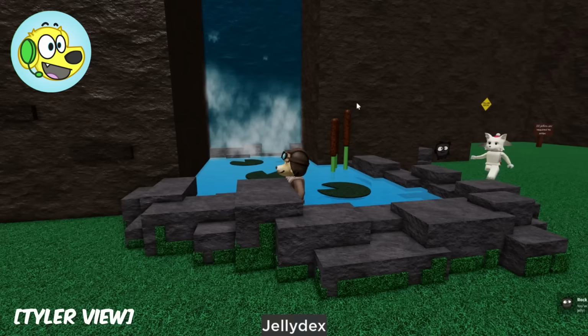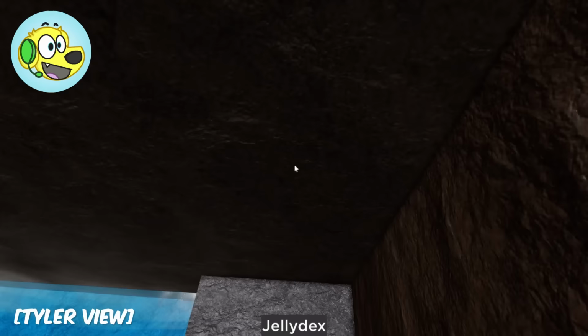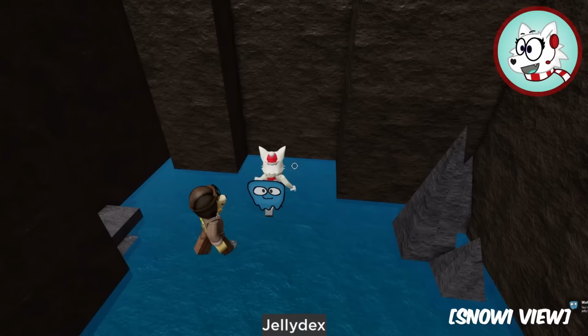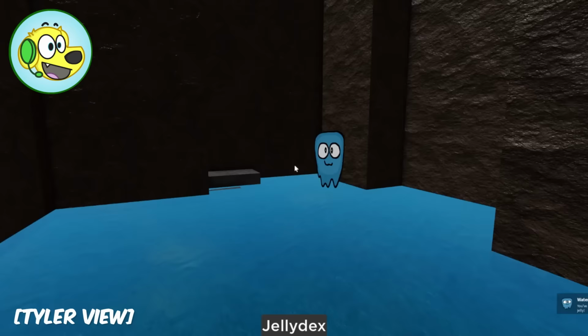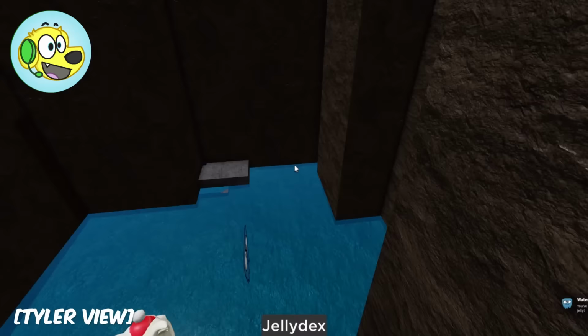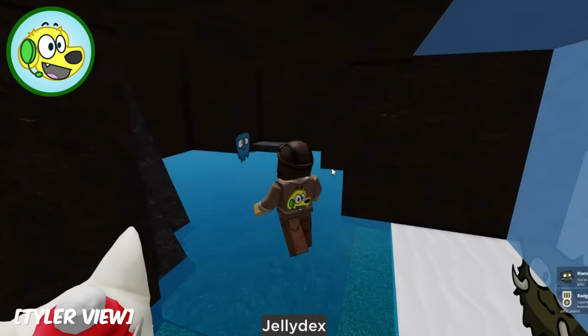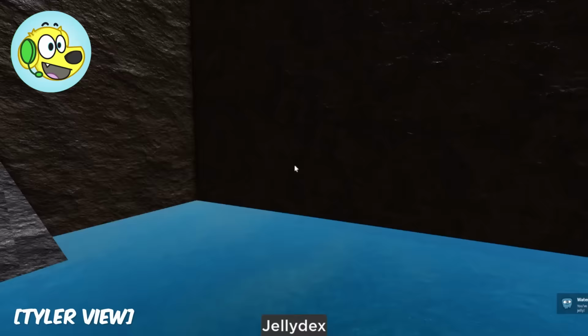So was there really nothing you could do with this waterfall? I find that hard to believe. Oh, I did something. Wait, you can, oh, yeah. Oh, there's a little space in there. Yes, there's a jelly. Yes, jelly. The water jelly. That's so cool. So watery. Wait, I could go through here, Tyler. What? Where? Tyler, come here. Wait, where? Do you see me? Yeah. Come in here. Look, oh, that's how you get the mammoth jelly. That's amazing. Yes, two jellies, one waterfall. I thought we'd have to melt the ice that he was in.